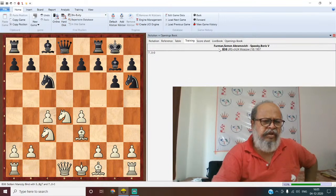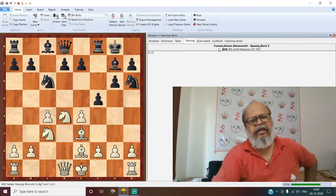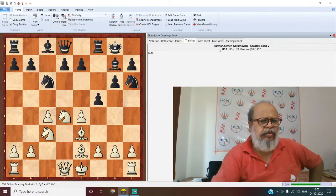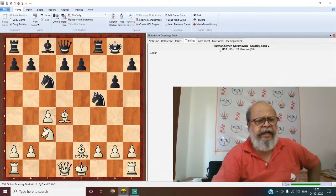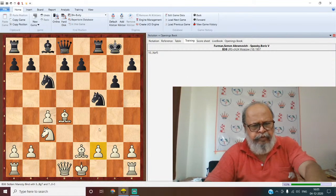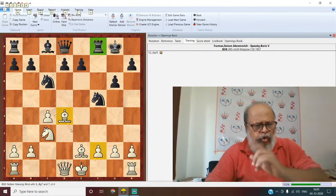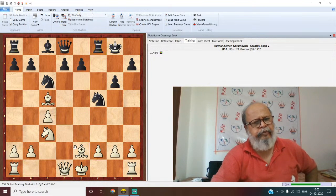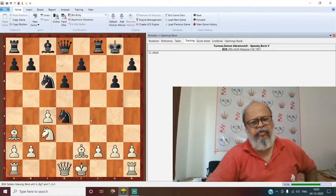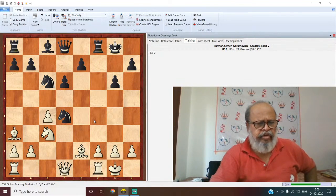now white has come and now he played f5. This is the point. When you are not stopping it, the bind is gone. So the whole point is bishop and knight with tempo. Now black has taken the initiative. Already there is pressure coming in the center. First of all, you lose time. Now the bishop is not doing any activity. Already black is looking for initiative. Master of open game, Boris Spassky.